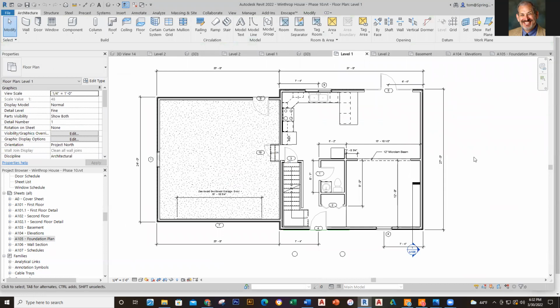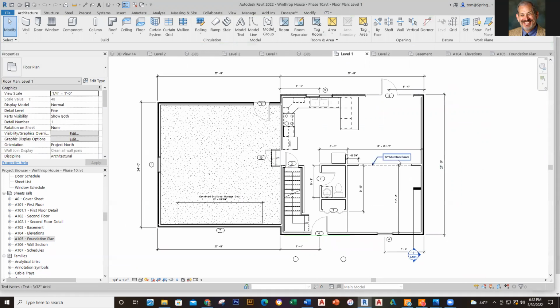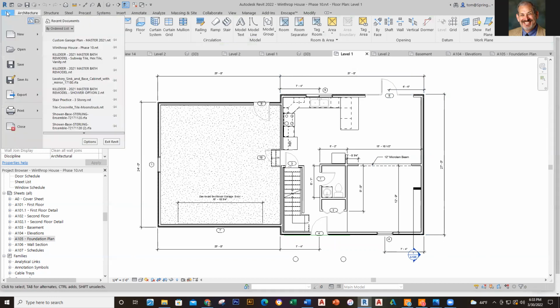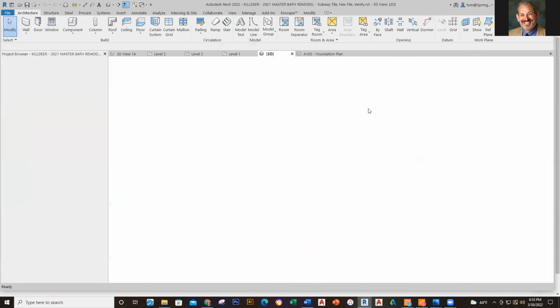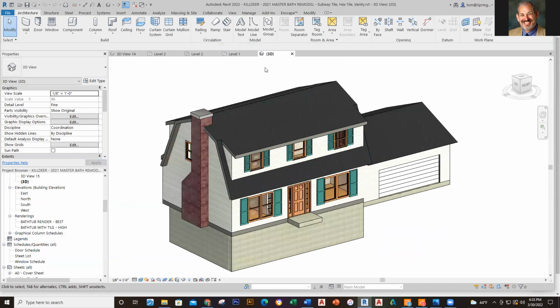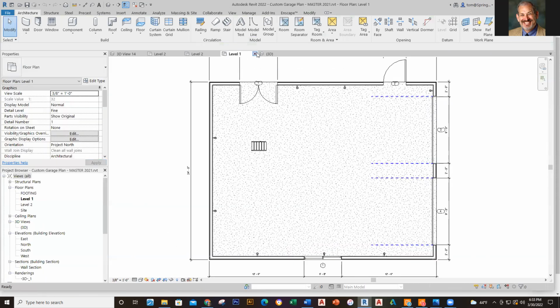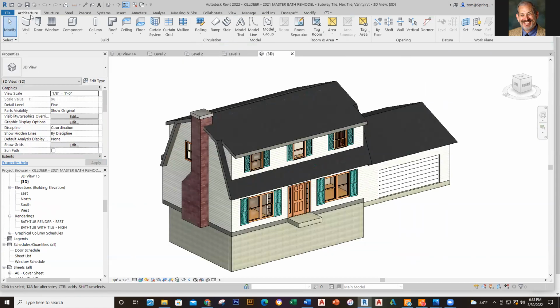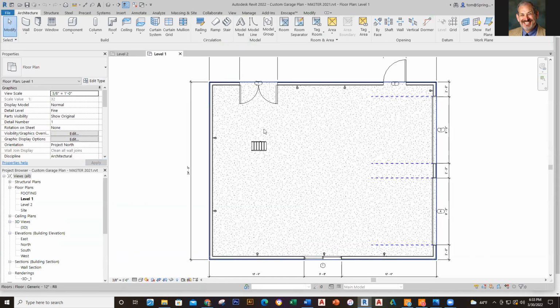What we're going to do now is a quick tour of Revit. Then I'm going to show you a couple of things we're going to work on, some basic elements and how to work with them. So here's the first floor. We draw, this is going to look like that, and you get an idea of what it's all going to look like. So I'm going to close out of that project. Then I have another project, the next project right here, and I'm going to close out of this one too. I'll go to File and close out of that. Then over here, I've got this custom garage project. This is going to be the second project that we work on.